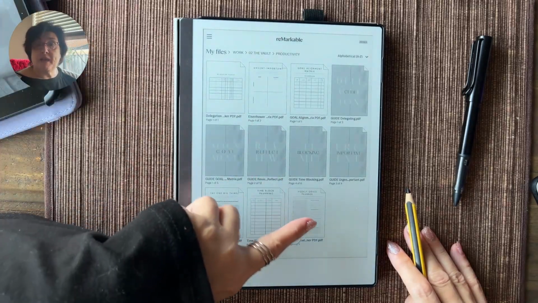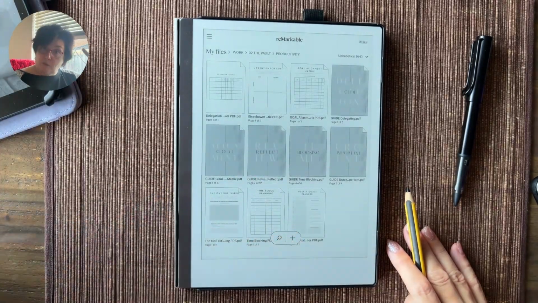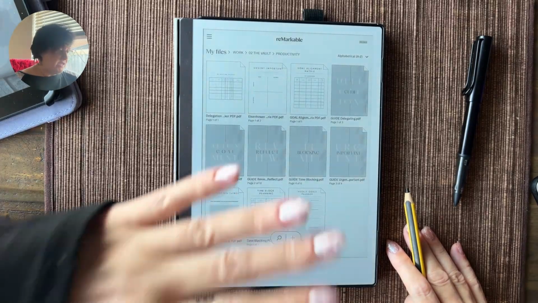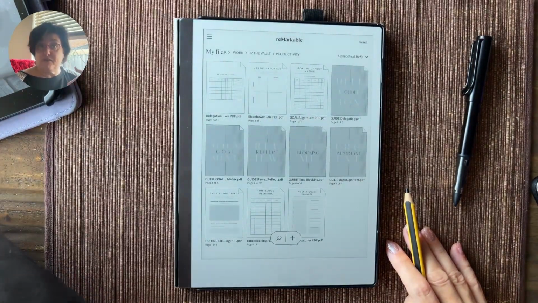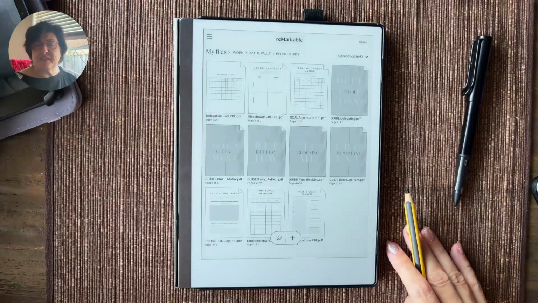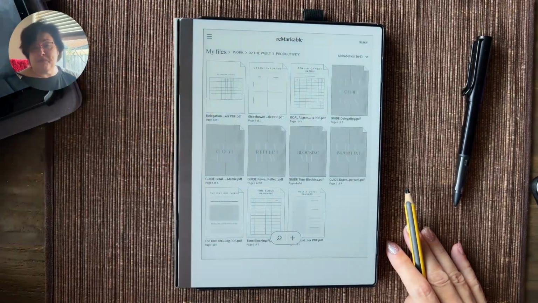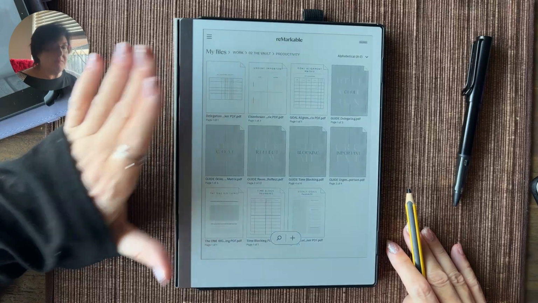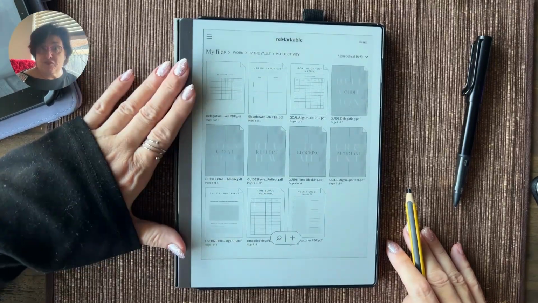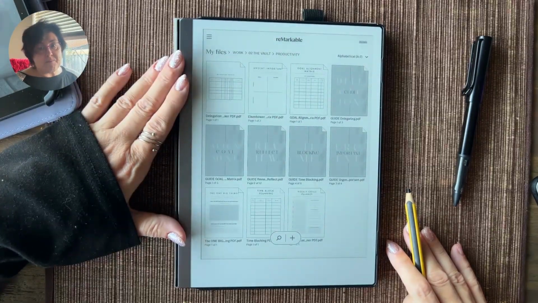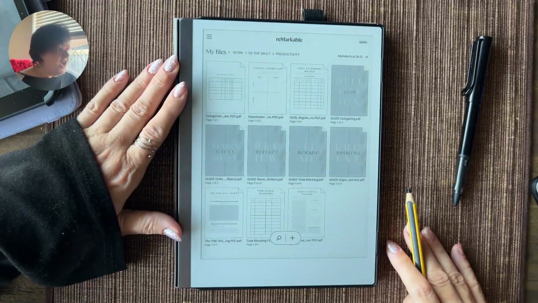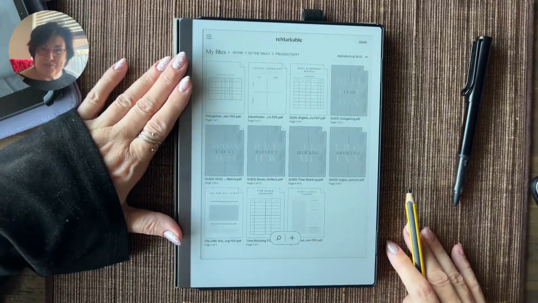And there's a weekly goals planner, which is a planner page for the week. So I like a week at a view. For those that like a week at a view, this is a weekly week at a view. Obviously, we have daily views and we've got all sorts of planners in the vault, so there's lots. But this one was appropriate to put in here. We've got the goals matrix and it's your productivity category. So there's specialized productivity templates in there. So I just wanted to show you what they look like on the reMarkable.